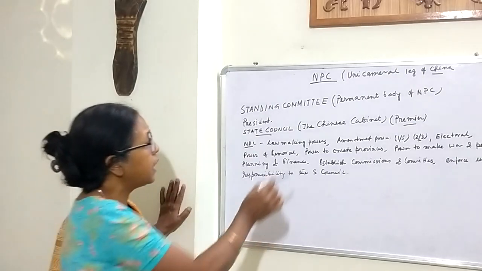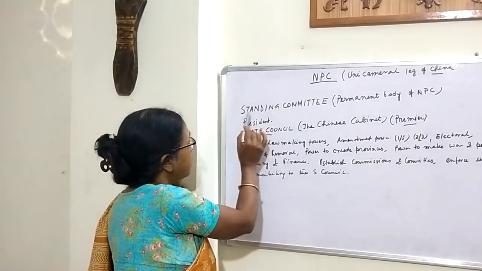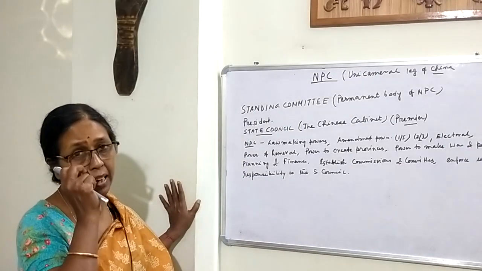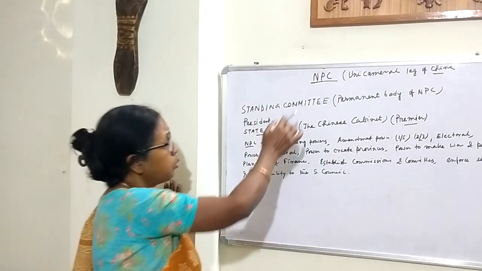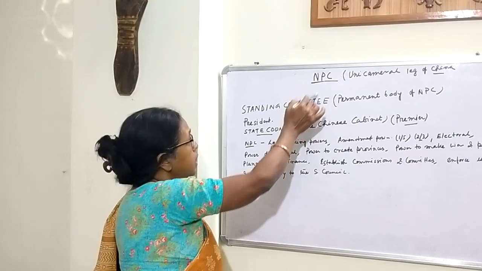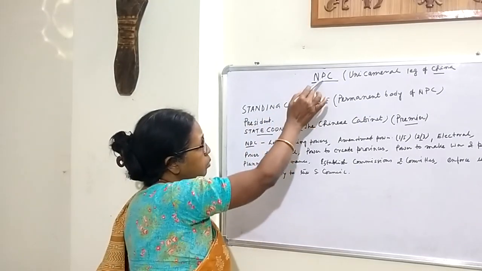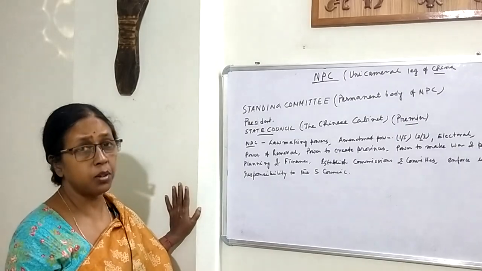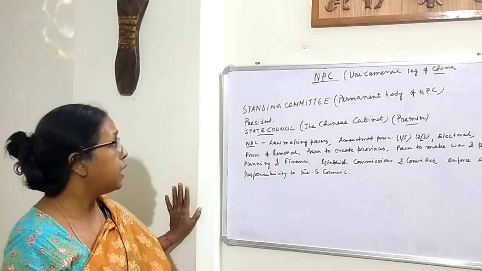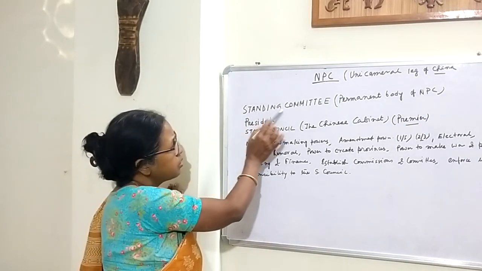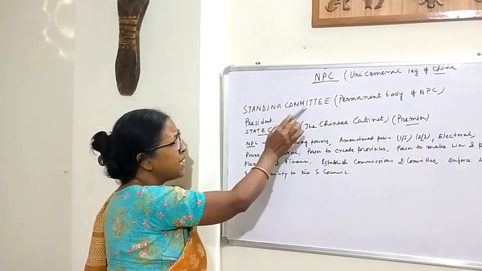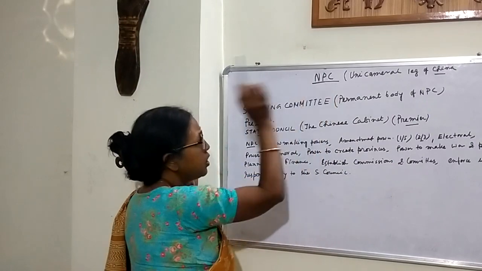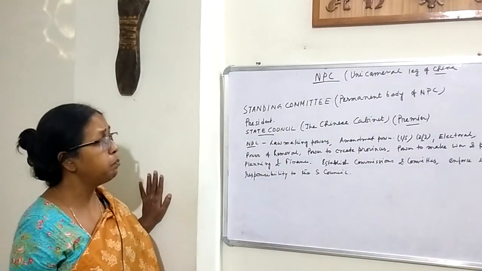That means when the NPC is not in session, the standing committee performs all the activities of the NPC, because there is only one political party, and the members of the standing committee as well as the members of the NPC belong to the same political party, and that is why whatever decisions or activities are carried on by the standing committee are generally approved by the NPC.